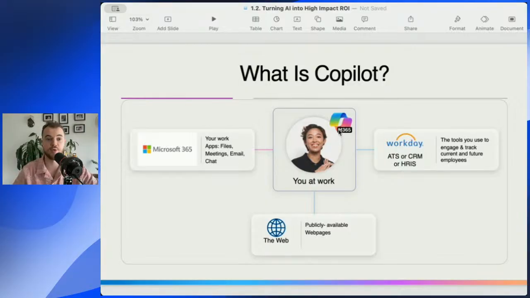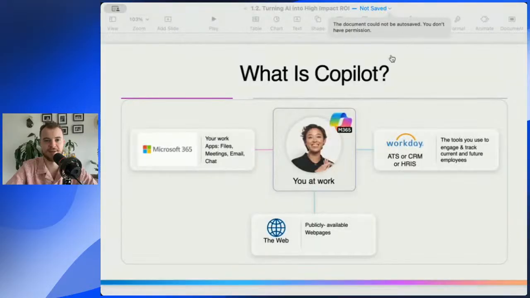And I think this is the direction that HR is moving in. So Workday do have their own Copilot built in that can reference people in the ATS, which is great, and it can send emails through the ATS, which is also great. But then you've got your work emails, which are in Outlook. How do you connect those two with the web? It's through Copilot. So if you've opened up Copilot, you might have seen that they have what's called agents.